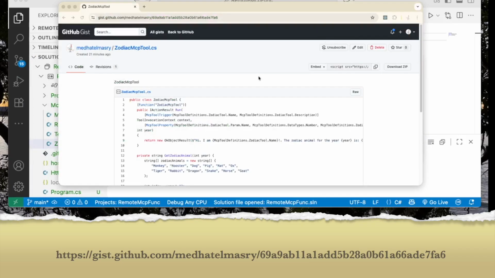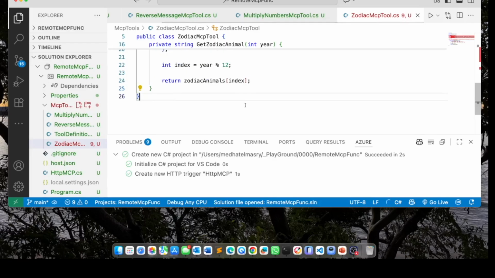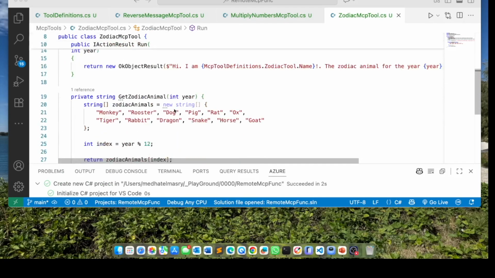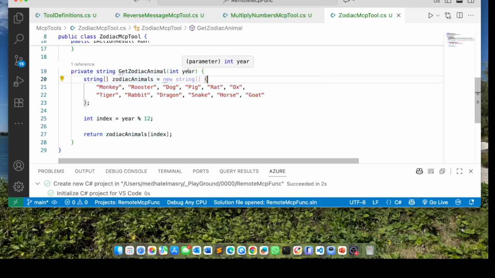Here is the source code. I'm going to copy it and put it in my VS Code and resolve the namespaces. This is very similar to the previous tools, but I have a helper method here that takes an integer year and it returns the animal associated with that year.